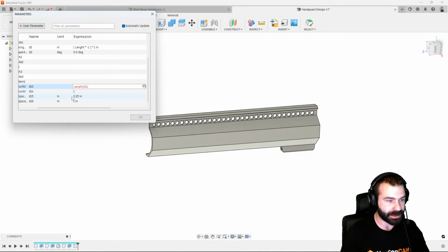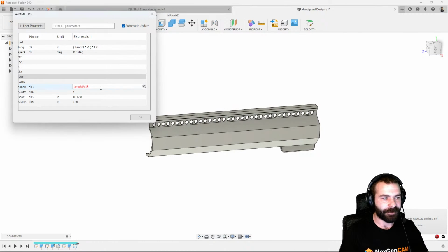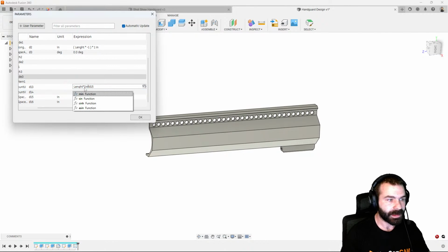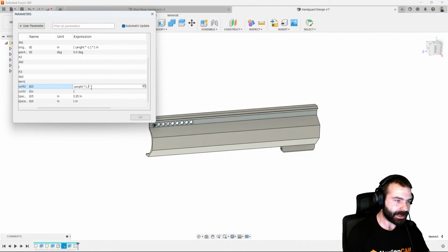So let's go ahead and type in D15. And now you're going to notice I'm having an issue because there is no inch in there. But if I take this and throw it into brackets, we could actually fix that. So we're going to say length times 1 inch, divided by dimension 15. What happened there is it dramatically reduced how many holes we created, right?